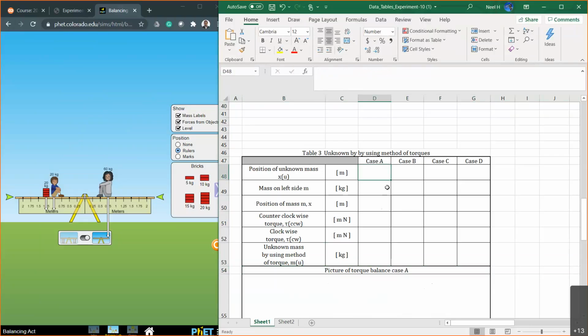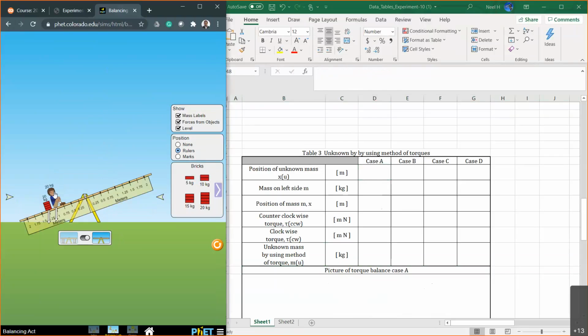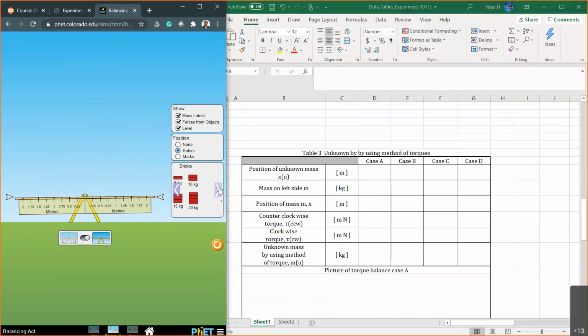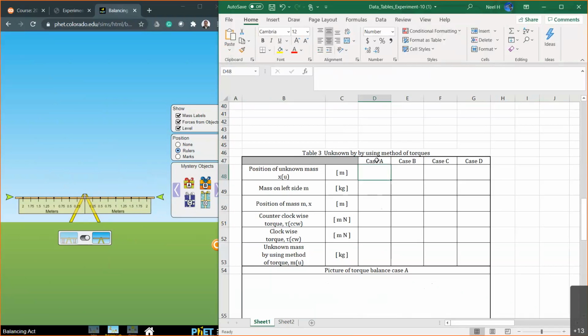Now we'll do this for a couple of different objects. If you get rid of all these items and the persons on the meter ruler, and click the right arrow 3 times, then you will go to a point where it says mystery objects. There are 4 types of mystery objects, A, B, C, D. We'll bring them one by one. Those are case A, case B, case C, case D.